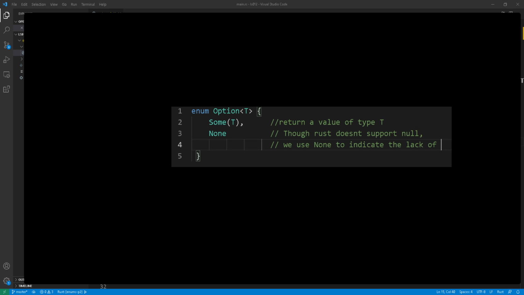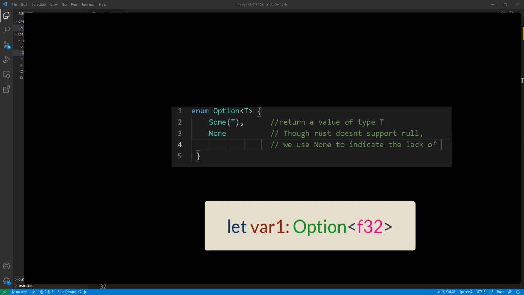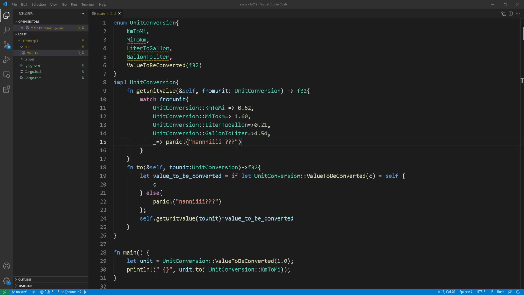Since Rust does not support the null keyword, the value of None can be used by a function to return a null value. If, of course, there is data to return, then you use the Some variant. When you declare the Option enum, you have to wrap it around a type, like so. Let's try and use the Option enum in our previous program from lesson 11.